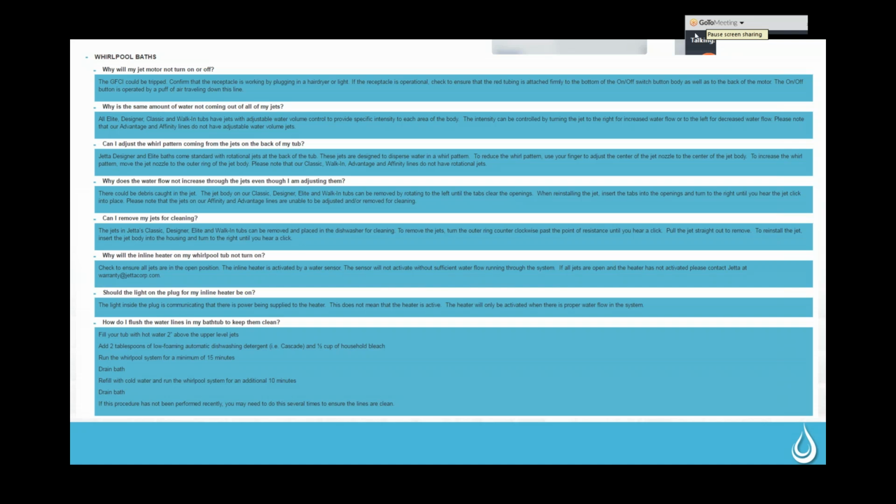I apologize, it's going to get loud for a second, but I am going to turn it on. So when you turn it on, we're just going to hit that button. What I did there was I just press and hold the plus or minus buttons, and that's what's going to control the speed. If you just continually press the button over and over again, that is not going to actually reduce the speed of the blower. It's a press and hold function, so if they're trying to reduce or increase the speed, they're going to want to press and hold to make that happen.